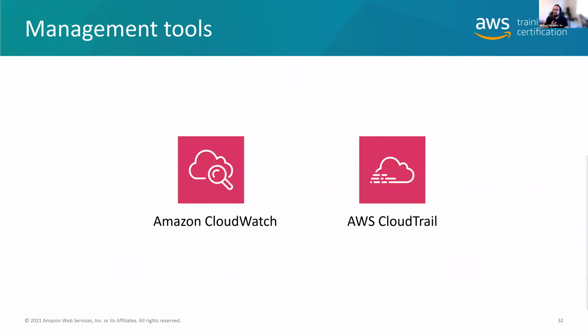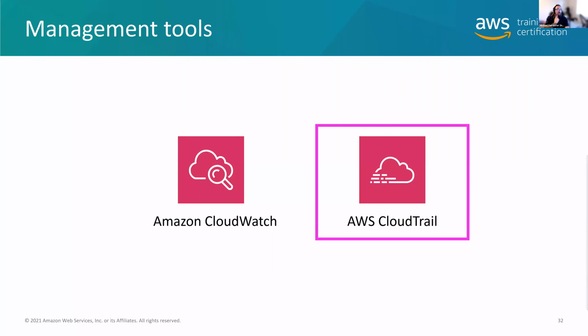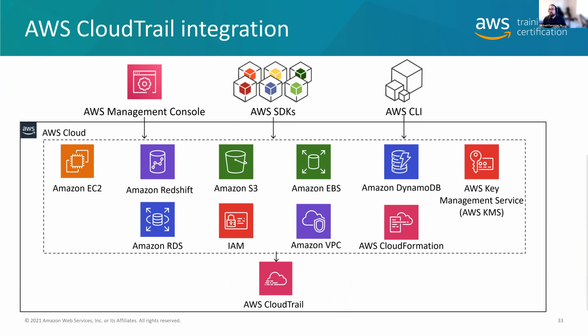Now that's all CloudWatch. CloudWatch is for metrics, metrics of AWS-run resources. CloudTrail is a security tool. People get these confused all the time. CloudTrail is a security tool. It is not for metrics. Don't get me wrong, it can provide security metrics, but CloudTrail is used when you want to know what people are doing to your account. That is a security problem. It's not really a performance issue, right? CloudWatch is for performance, CloudTrail is for security.